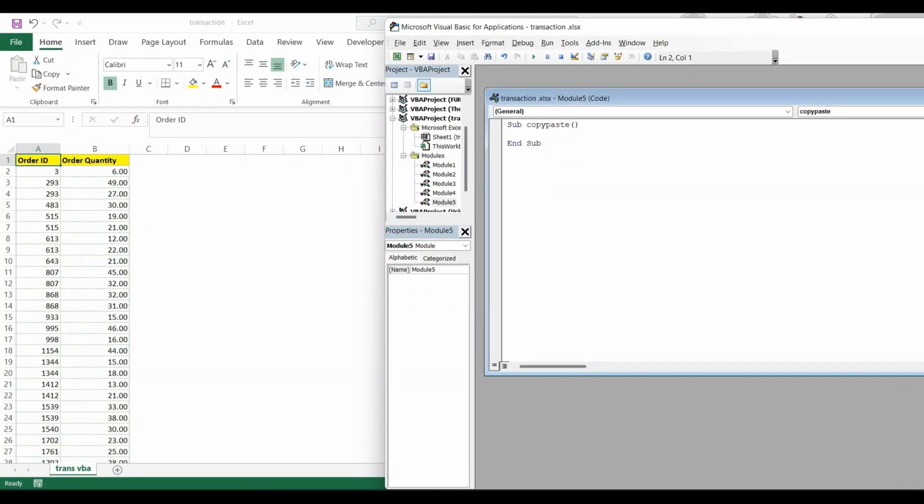Then we go ahead to define where we want to move.